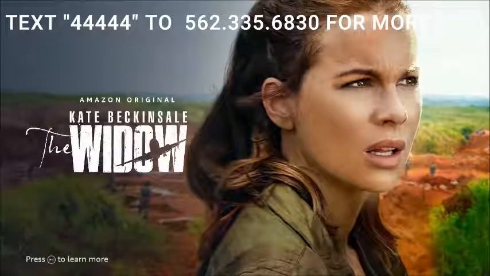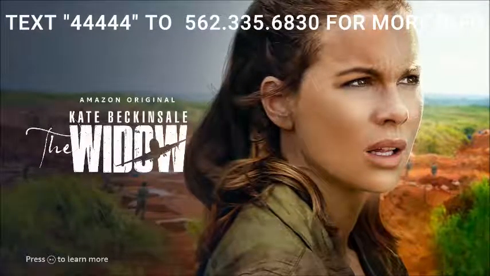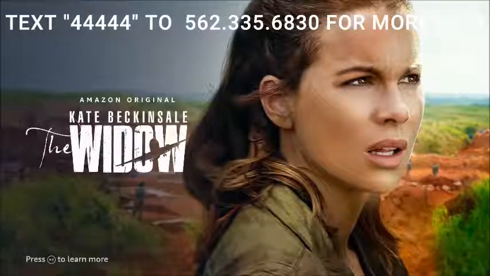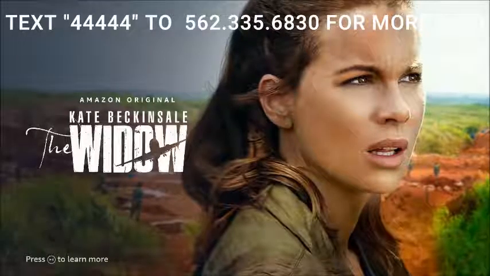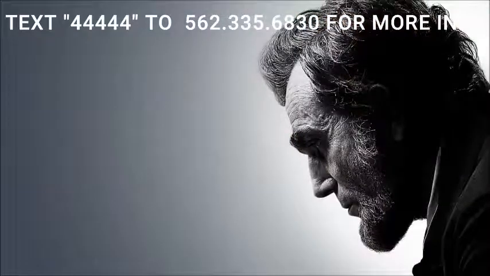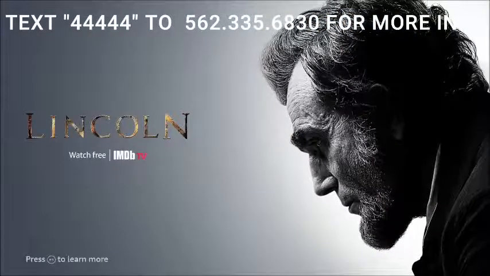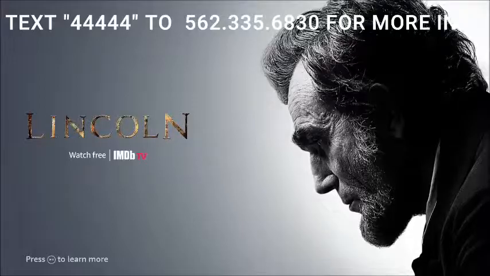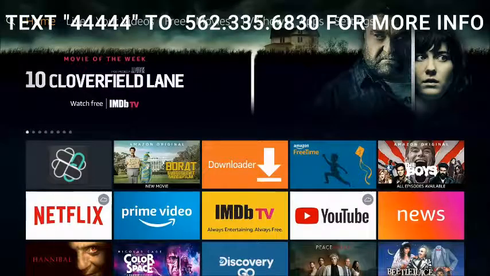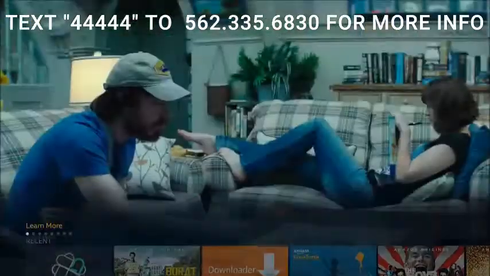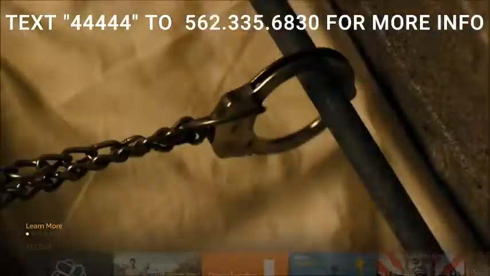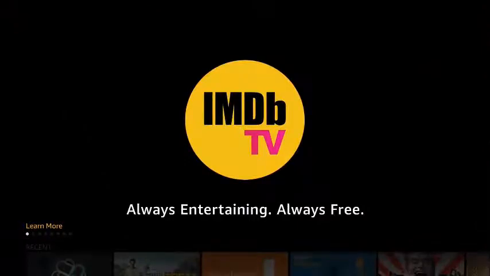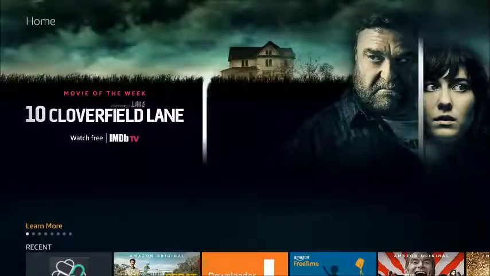The screensaver, even though it has a lot of nice pictures, uses up a lot of data and a lot of processing power. So what I want to teach you how to do is to make your Fire Stick run as fast as possible so your streaming applications have the least amount of interruptions. The next thing, when you scroll down from the main menu, you'll see this playing little previews of TV shows and movies. This also takes up data. I'm going to teach you how to turn that off. You could always leave them on if you like. It does use data and processing power. So this tutorial is to teach you how to speed up your Fire Stick.